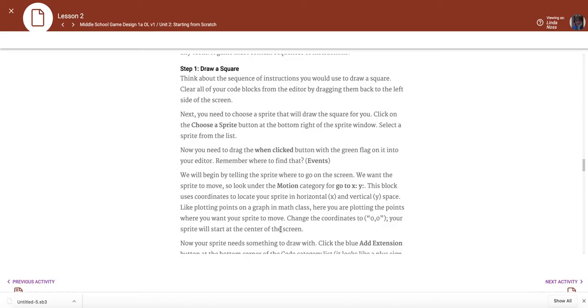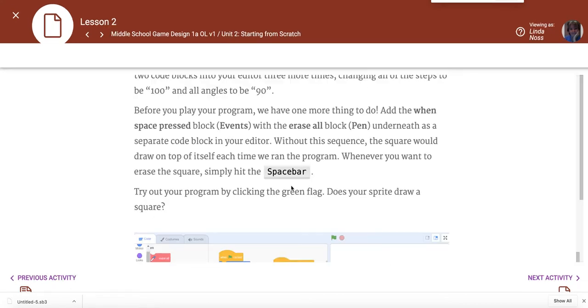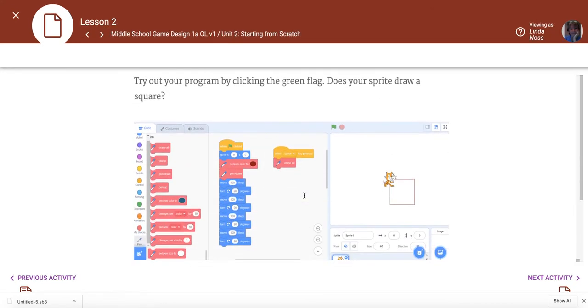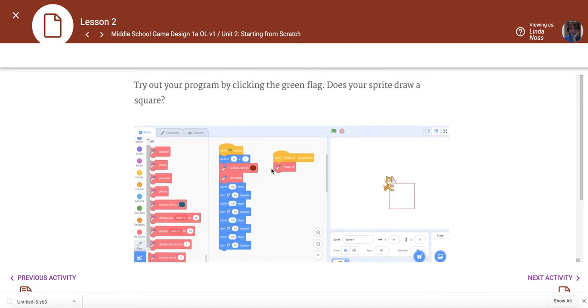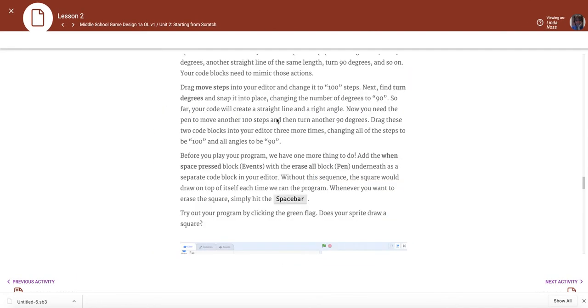Let's just see if I have the right one. It's a little bigger so you can see it. Okay, when space is clicked.